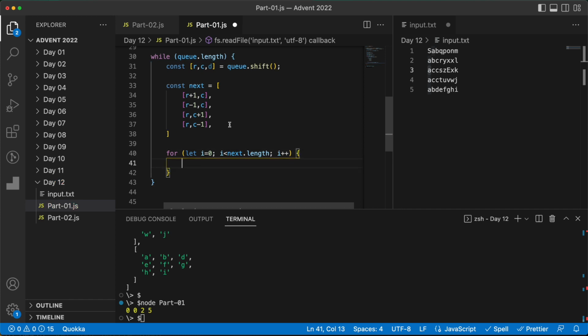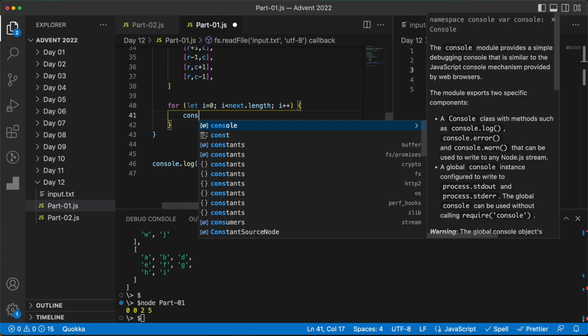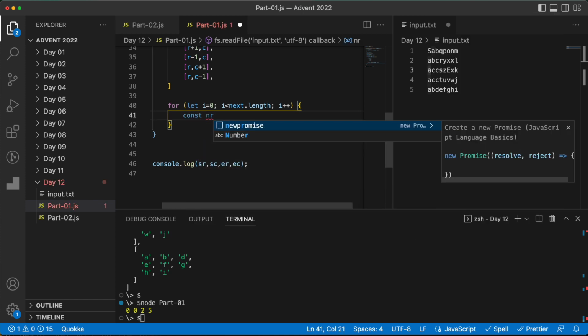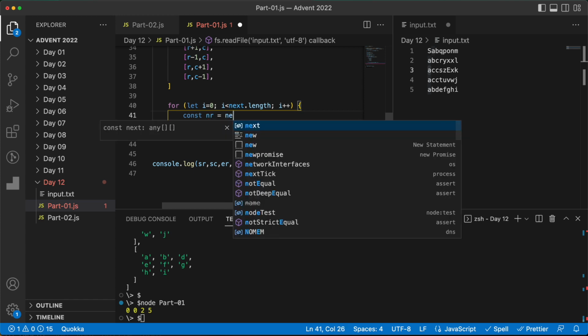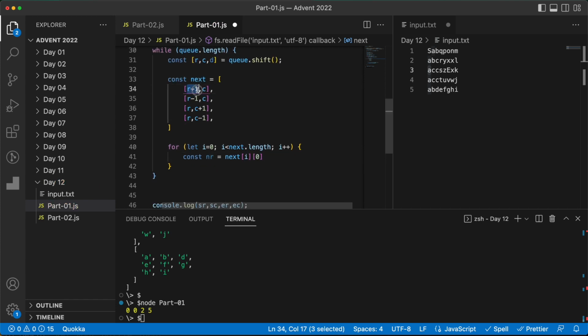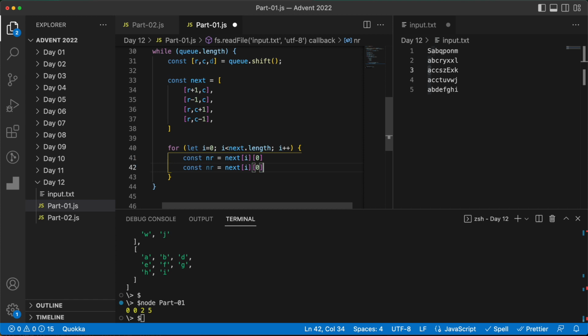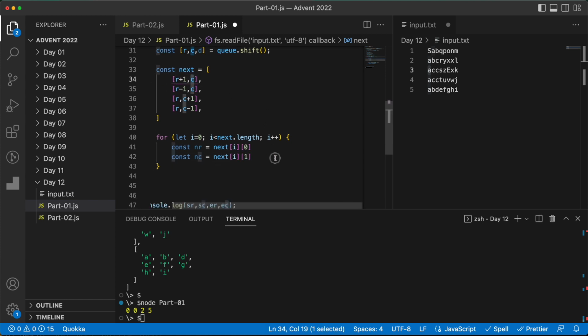So for these values, I will get my next row and next column. My next row is next at index I, index 0, and my next column is next at index I, index 1. So I'm getting these values, and I will check them.